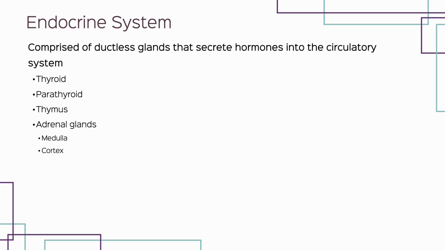Mineralocorticoids will help regulate our blood pressure and concentration of electrolytes. Aldosterone is the primary mineralocorticoid, and its primary target organ is the kidney. Secreted sex hormones include small amounts of the female hormone estrogen and the male hormone androgen, which is primarily testosterone.